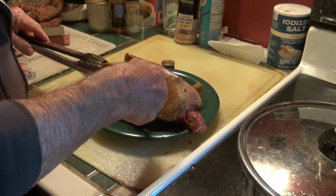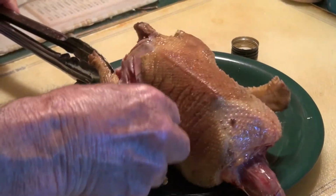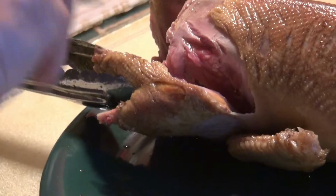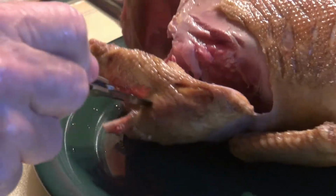That is to cut down right there and separate that leg a little bit right there. I don't know why that won't cut. Now, you have separated that, you see there? Now heat can get in there.